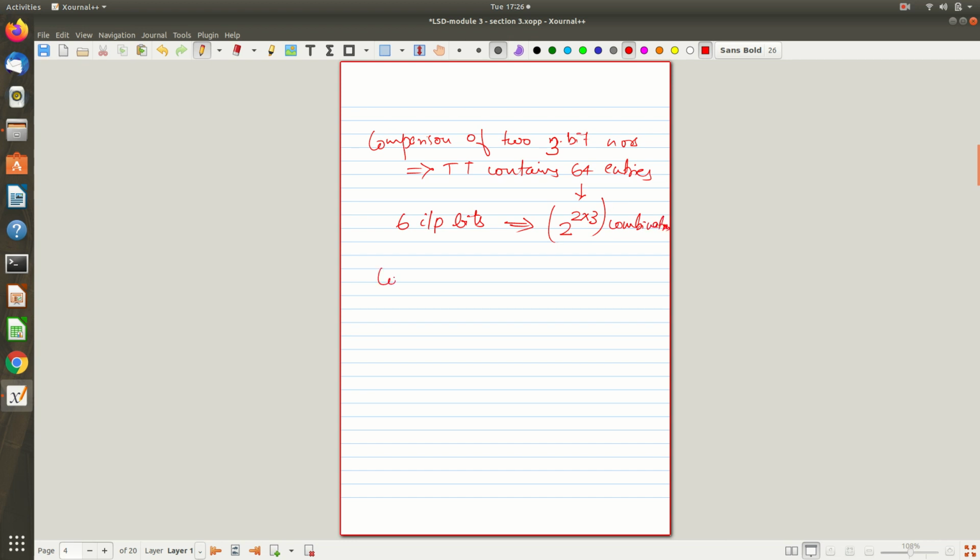Now can you generalize it? What about the comparison of two n-bit numbers? Now the comparison of two n-bit numbers involves, you can generalize now, right? So n-bit numbers means there will be 2n input bits. So how many combinations are possible using 2n bits? This many rows are there in the truth table, right? So that is the conclusion I made, and it's a very complex thing, right?